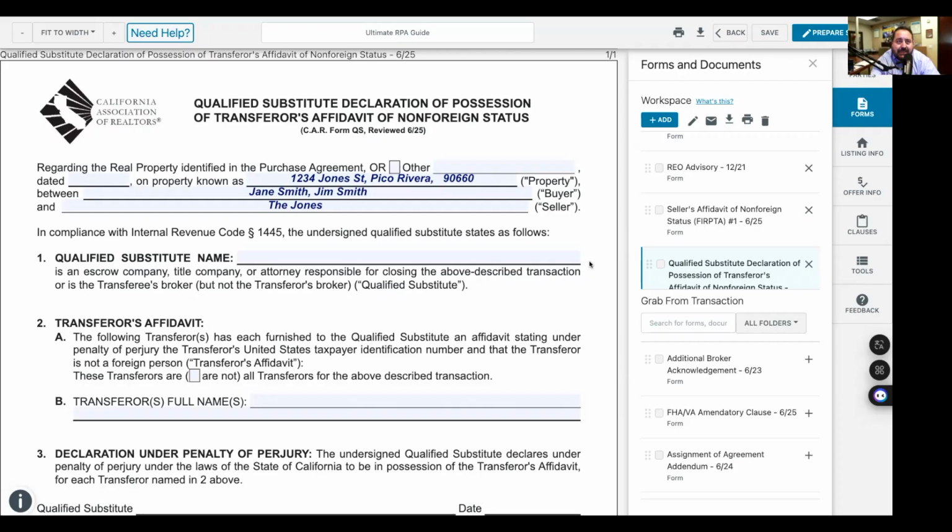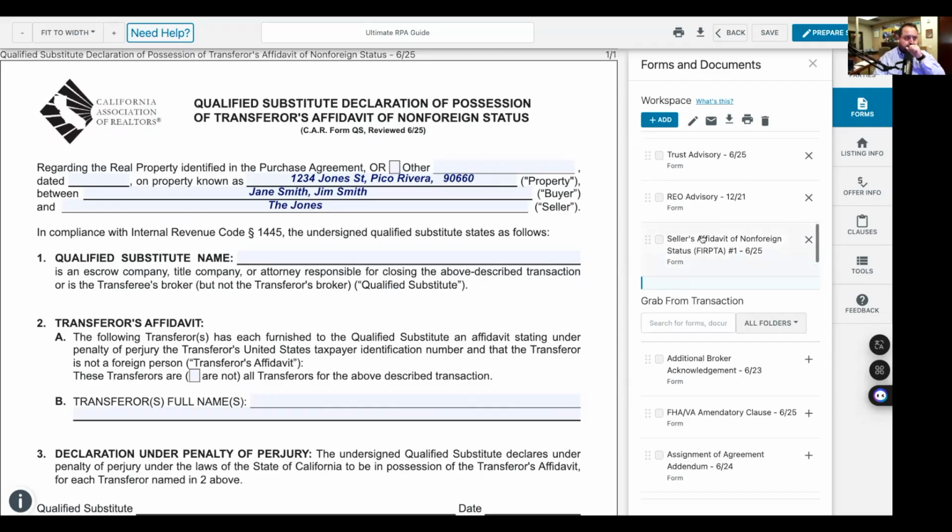And now the buyer has this. So if there is ever a question on any unpaid tax liability, the buyer can give this over that says, hey, escrow told me they have it. And because of it, escrow would be compelled to give that information over to the IRS or FTB about those unpaid taxes, and it would protect your buyer. So I'm just showing that because that withholding taxes came up, and I think sometimes people think that FERPTA and stuff is not required when those entities are selling, and that's not true if they are. So I just wanted to show those to you while we were talking about it.